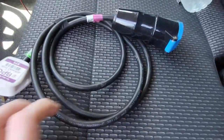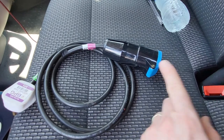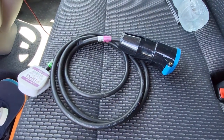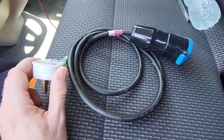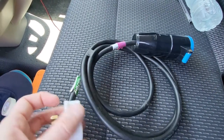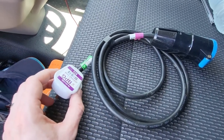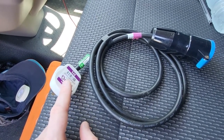Some people might ask: why does this cable have to be 1.5mm when the 16 amp cable going off is 2.5mm? If I've got a 16 amp cable on here, surely this cable isn't suitable. Well, if you think about it, we're using a 13 amp plug. The biggest flex core cross-section you can put into a plug is 1.5mm, and it's fused at 13 amp.